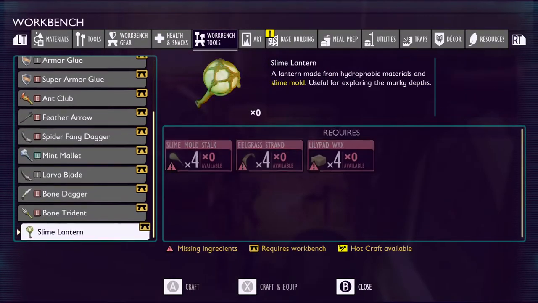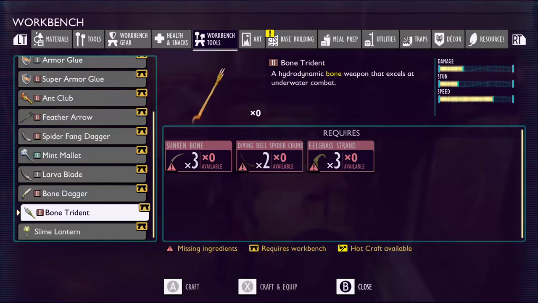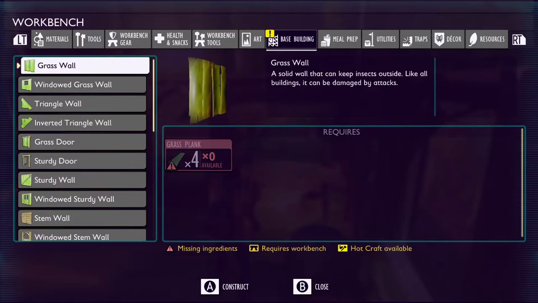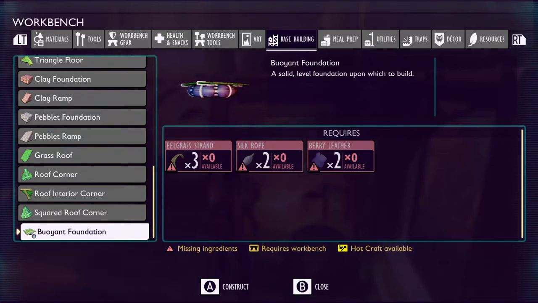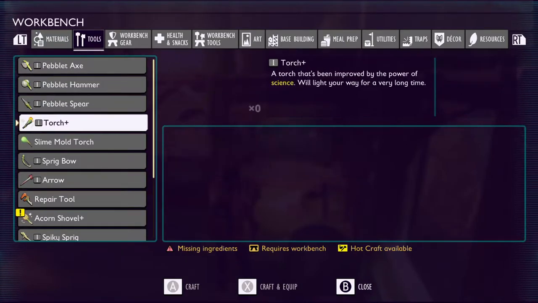What was in my workbench tools? Oh, the bone trident. So yes. Diving bell spider. Oh, I haven't actually killed any diving bell spiders anymore because I lost my other ones. I need another 3 bones. In fact, I need more lily pad wax for that. I actually kind of want to make that to help me find the scales and stuff that are underwater. And then this will be the new water foundation, which I love the idea of doing buoyant foundation. It's going to take loads of berry leather. That will take a lot of berries to chop down. That might take a little while to build some of that stuff. But that could be fun as a new base building idea.